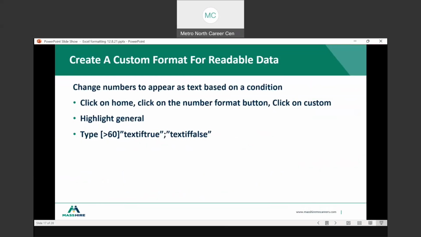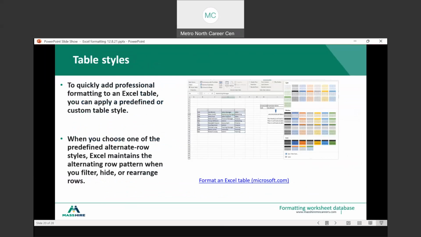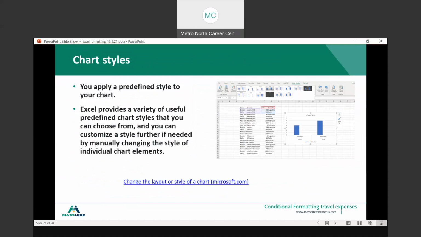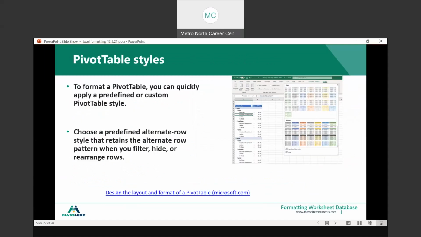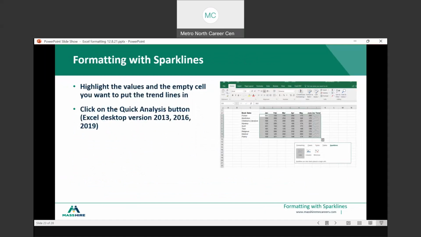So I wanted you to see what else you're going to get. Hiding zeros, hiding cells, doing custom formats. If you work with tables and databases, I wanted you to see that table styles are available. If you use charts, chart styles are available. If you use pivot tables, styles are available. So just follow the instructions. Also, you can format text with sparklines, which means you can use your quick analysis tool. If you take the data analysis Excel training at the end of this month, then I will show you the sparklines once again.